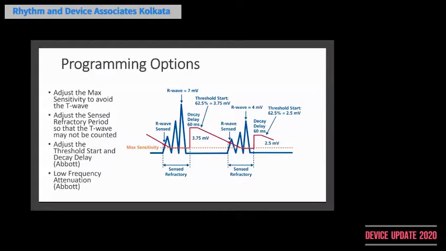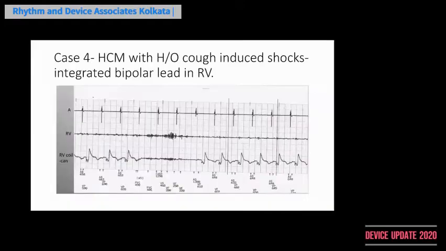By this, you can prevent T wave oversensing, but you can still see an R wave, even if the R wave height is low. So your idea is to prevent T wave oversensing, but at the same time, you should not miss a VT or VF. During VT or VF, the R wave height is supposed to be smaller than in normal sinus rhythm.